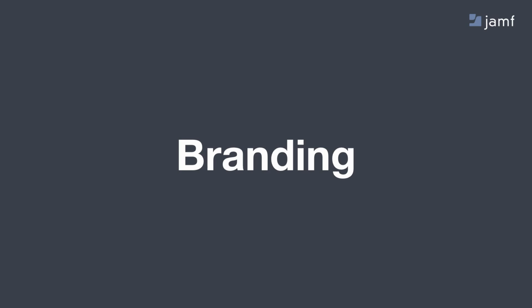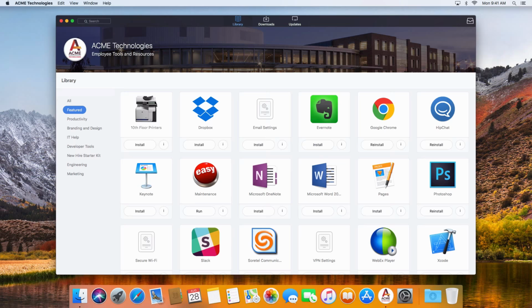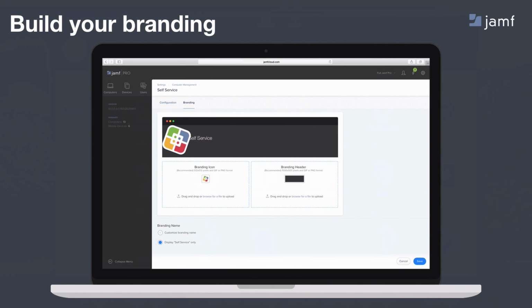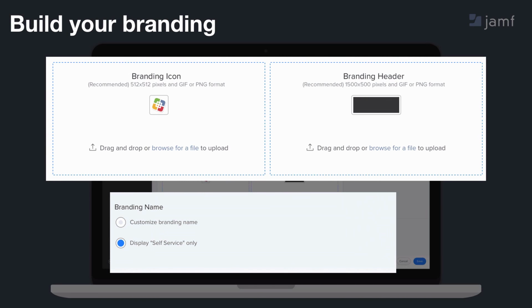It's also possible to brand self-service. Branding is important to convey to the end users they are installing policies from a trusted source and provide seamless branding across your IT services. This allows you to make self-service your own. You can customize your icon, the banner, and the name.